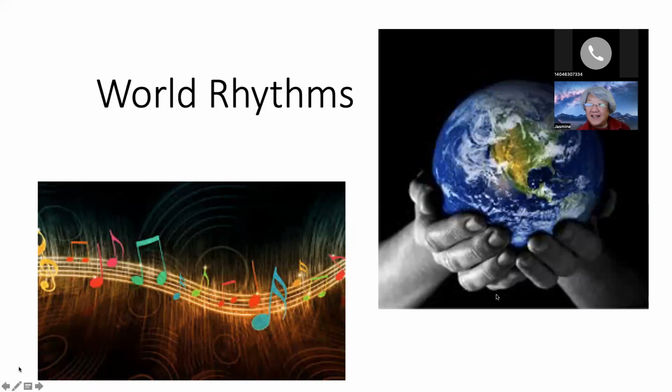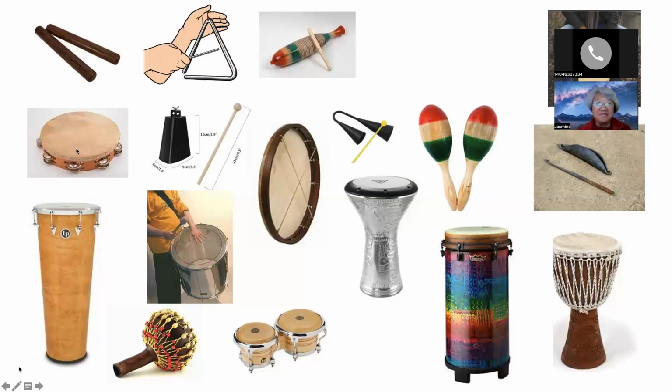Well, here we go. So, slide number 1. I thought we would talk about world rhythms and the different instruments. I like these little charts that they have. And so, I figured we'd start with this next one. I should try to get this to be a little bit bigger. There you are. So, let's go over these instruments because these are the ones that are in the charts.